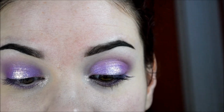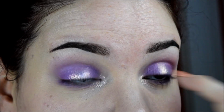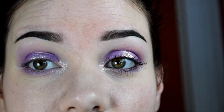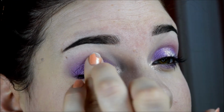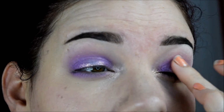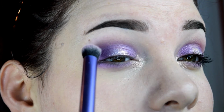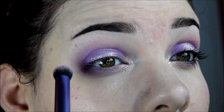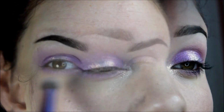I love this glitter. If you have not picked up any of this glitter, I highly suggest it because I think she's discontinuing them at a certain point in time. And I'm just absolutely in love with these. They don't irritate my eyes and they're super pretty. Just kind of blend out the crease a bit.